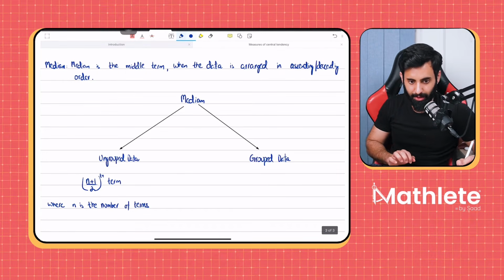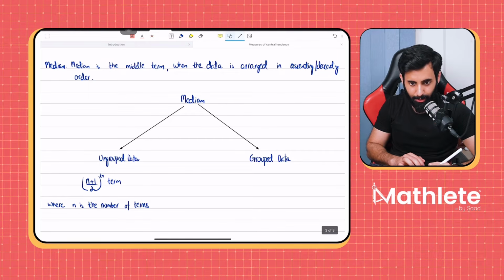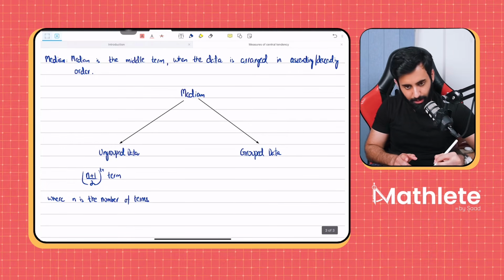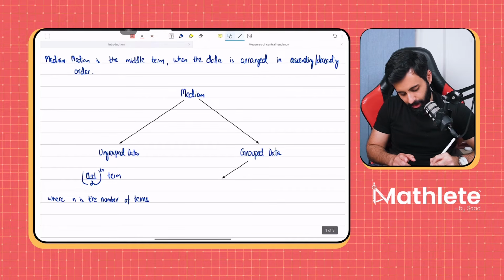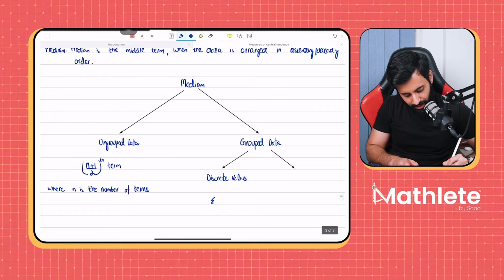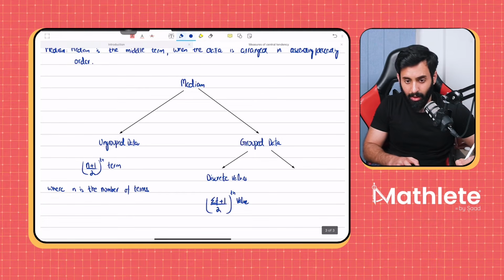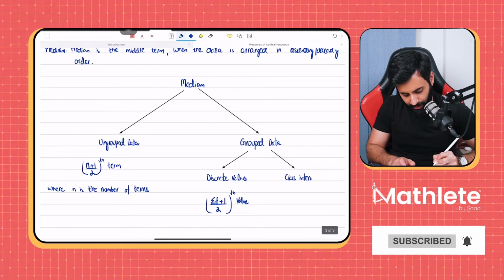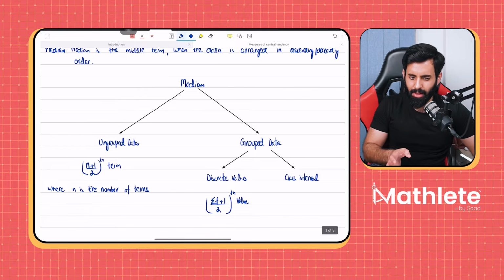What about group data? If we have group data, then group data can be of two types, one of discrete values and the other of class intervals. So how do we deal with them? Well, there are separate ways of dealing with them. So if you have group data with discrete values such as a frequency table, in that case the formula that you use is this: summation f plus 1 upon the 2th value, very similar to ungrouped data. And then what if you have class intervals? Now when we have class intervals, how do we find out the median?